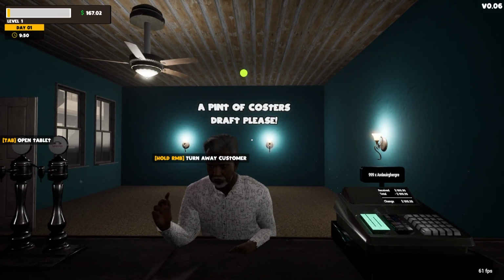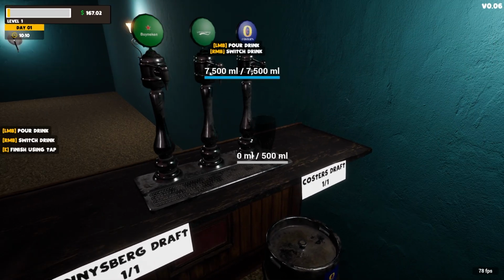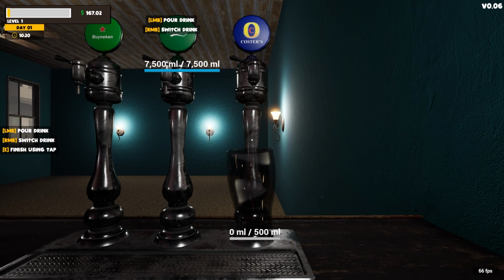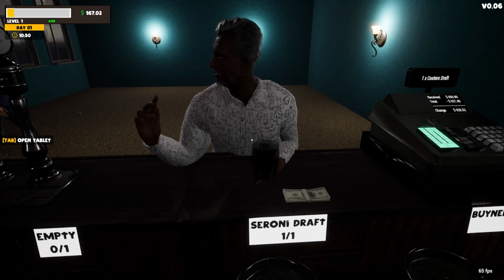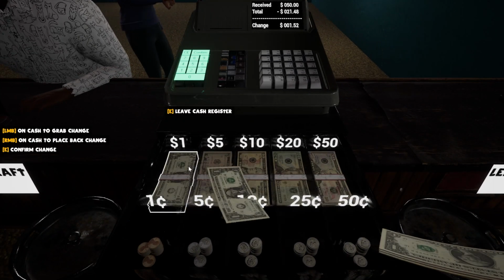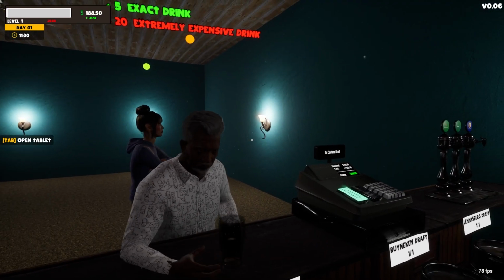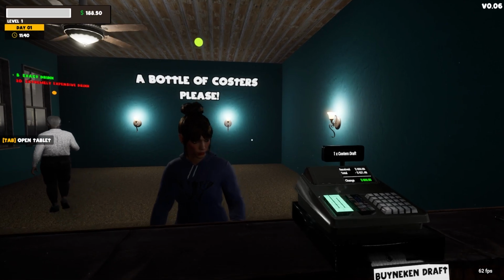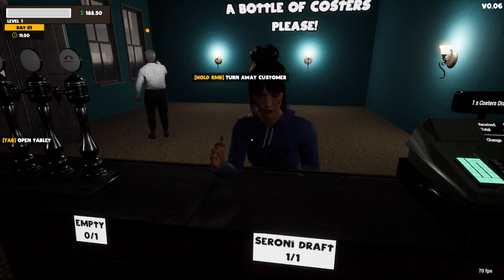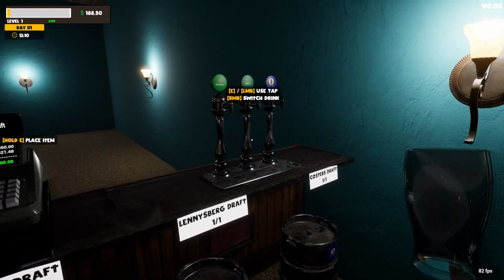How you doing, sir? What would you like? Coster's draft. Okay. We can do that for you today. Just gonna fill this up to the top there. Take the cash, go over to the register. Change is 28.52. Give him your change. Extremely expensive, huh? Okay. See how we do. A bottle of Coster's. Okay, I don't have a bottle of Coster's. Yes, we have Coster's on draft. Aren't you lucky?